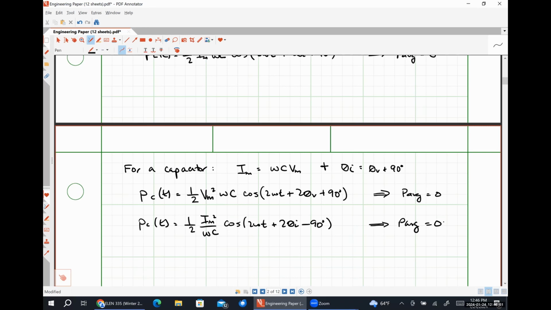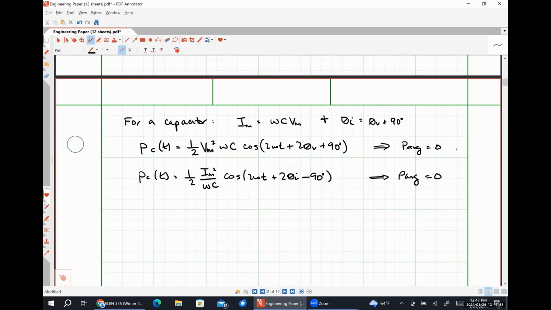All right, so because you had to use and apply these relationships way back in Circuits One, I'm not going to waste our time with a numerical example or anything like that, because you should be able to apply everything. One thing that I do want to point out here, right?